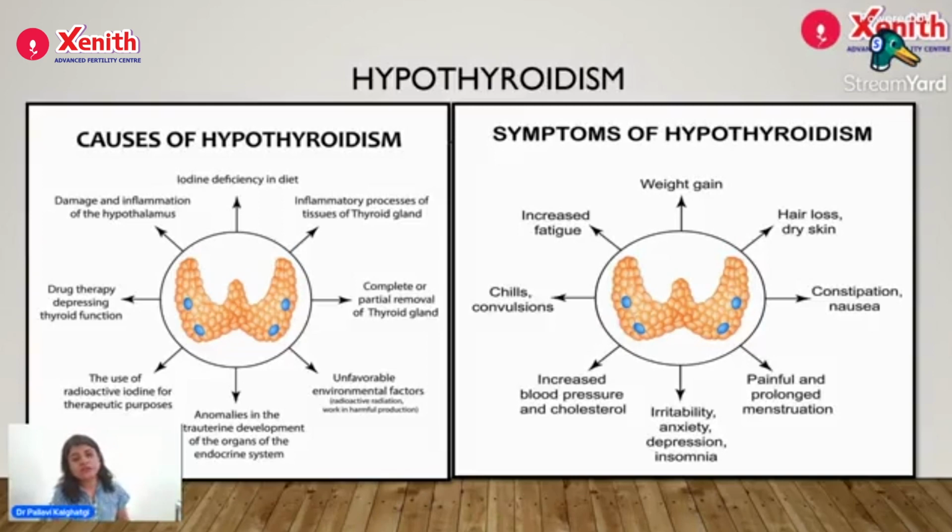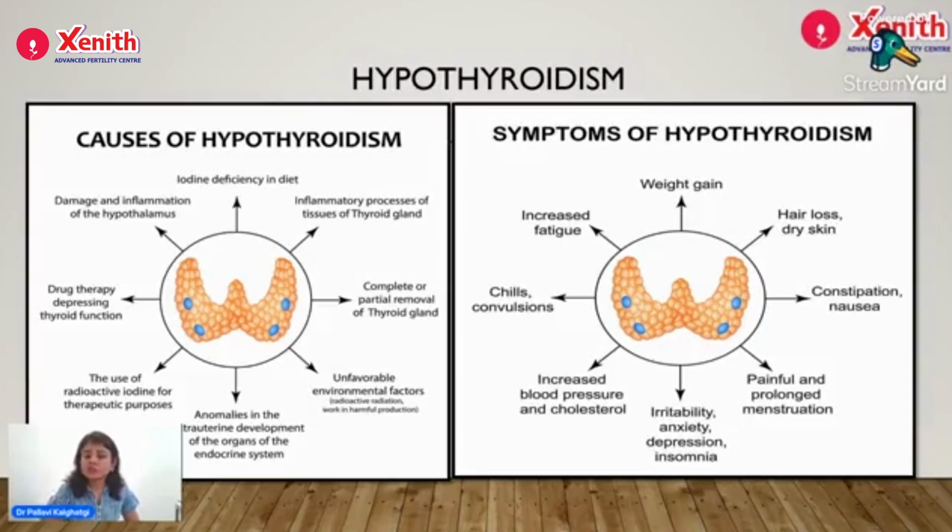There are some drugs that can also affect the normal functioning of the hypothalamus, pituitary, and the thyroid gland. So these are a few things. Sometimes, especially if you are a hereditary carrier for hypothyroidism or hyperthyroidism, it can occur as an anomaly when you are in the intrauterine phase of your life. Okay, when you were in the womb, that time also there can be some genetic predisposition to a thyroid disorder. So that was about the causes.